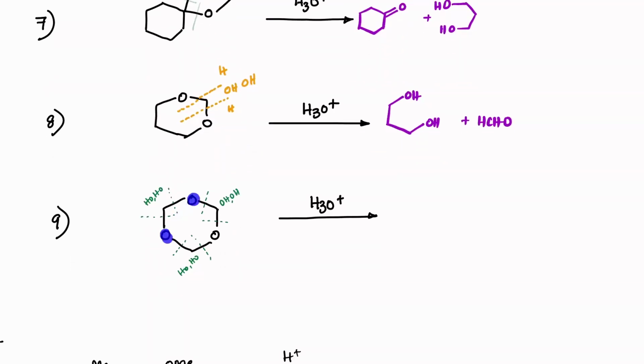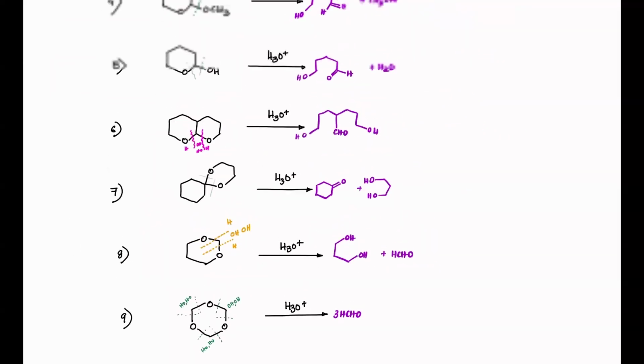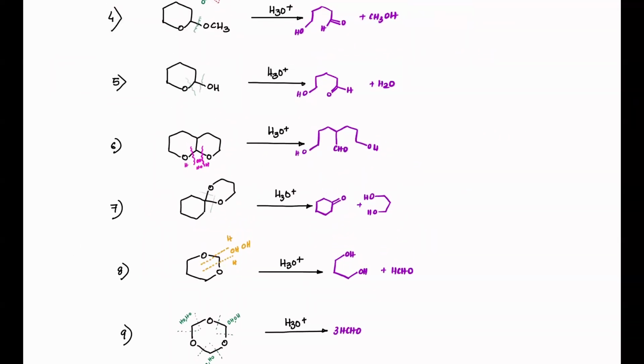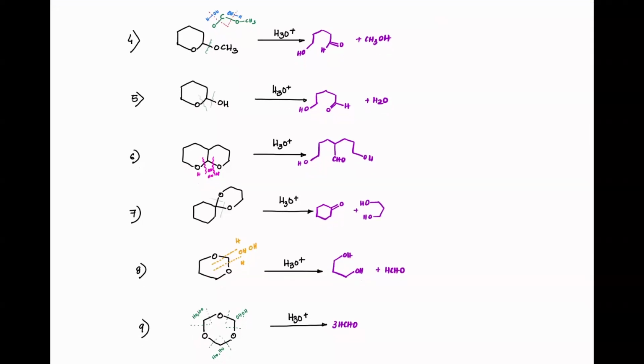Now, if that oxygen is connected on all three positions, you have to break down on three sides this way. So we'll simply get 3 moles of formaldehyde. Rest all will be water. Got it? So this is how the hydrolysis works, everybody. Please check and make sure you are also done with the same breaking of bonds. Check it out quickly.